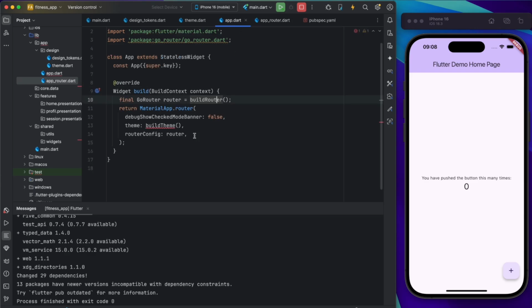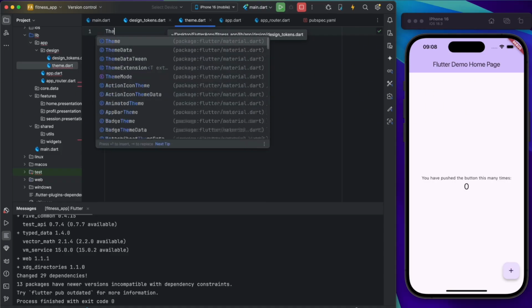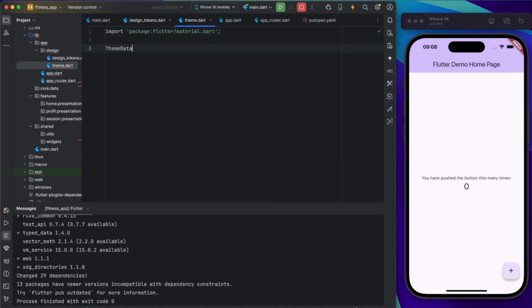Yeah, I'll show you. And then for the theme, technically I can just remove it and use the default theme. But if you want to customize the theme that you want to use, you can come up there and create theme data.